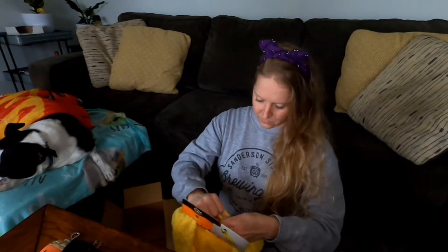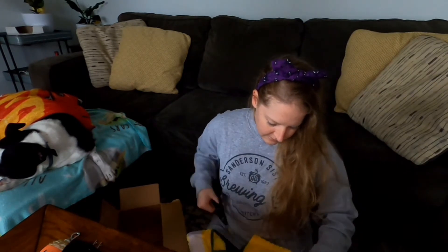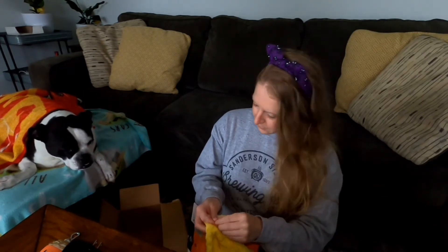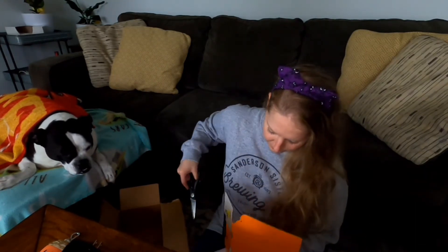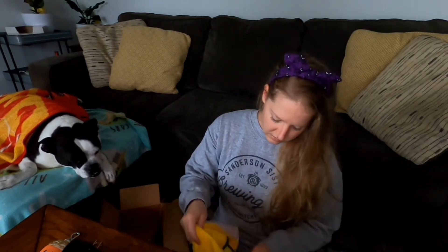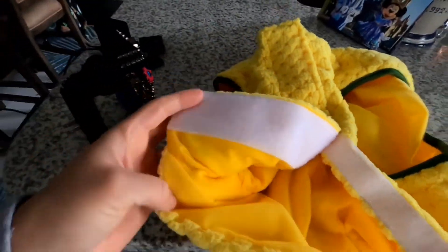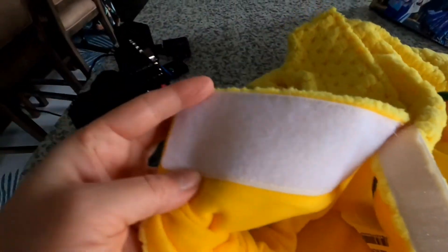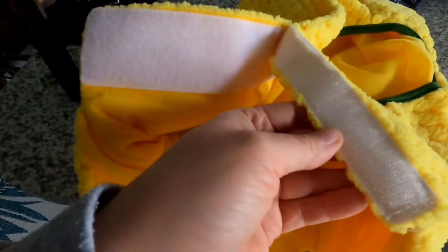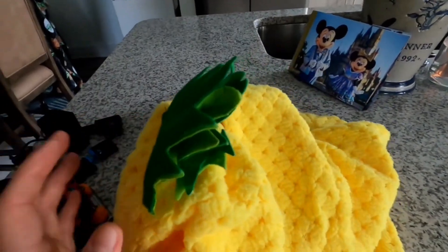This is so cute. Let me get this all off and we're going to try it on him while he naps. Mom said I need to take him downtown to the pineapple fountain and take pictures — we might if it cools up. It's been pretty warm. If you're new to the channel, we live in the South, pretty close to the coast. One thing I noticed about this costume slash hoodie — they have extra thick Velcro for the soft section so you can adjust it tighter or looser. That's just amazing. I love that. Beans is going to look adorable.